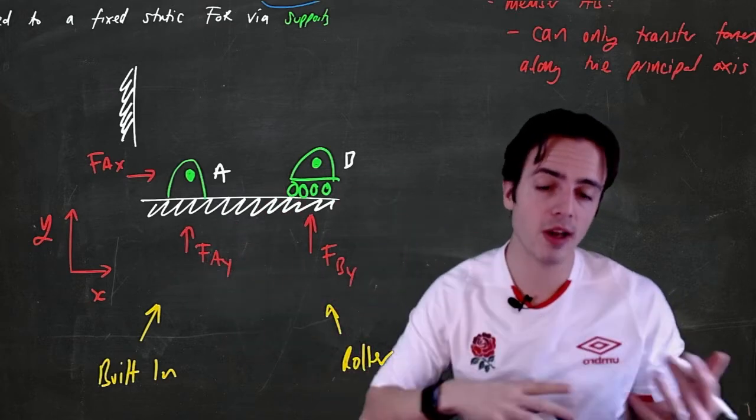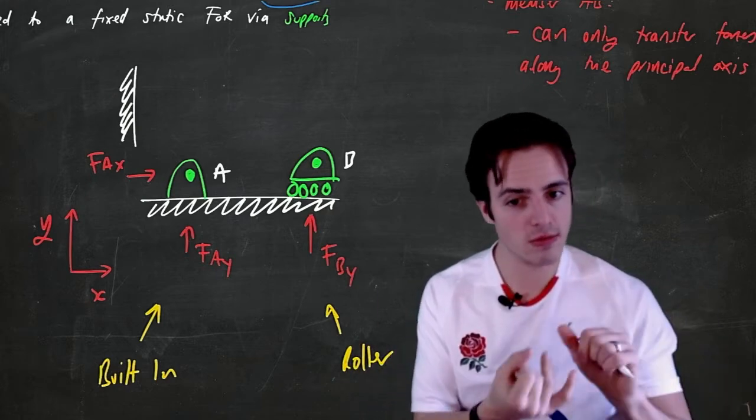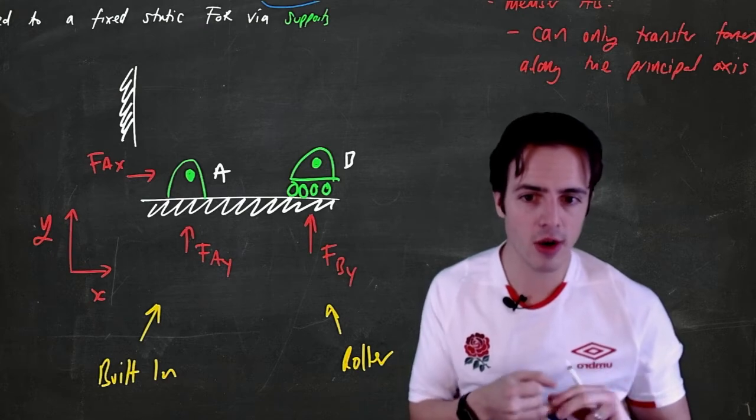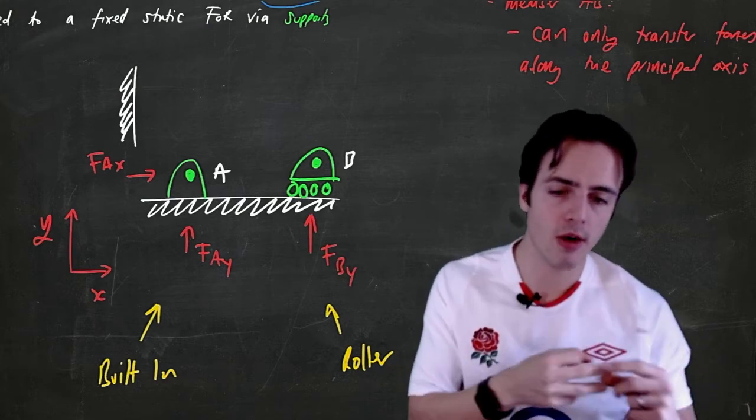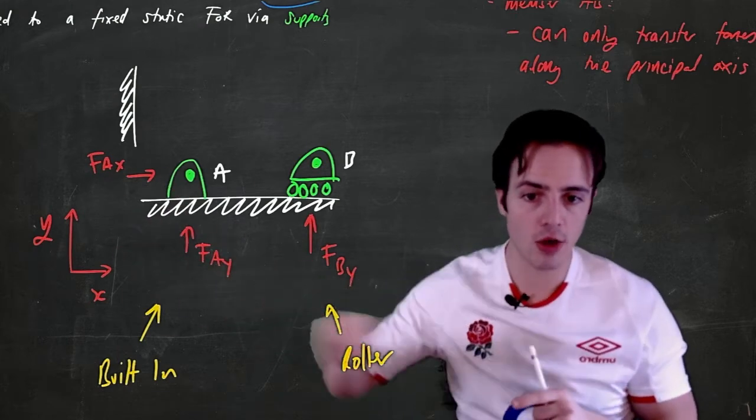You'd solve for these by looking at the equilibrium condition for the externally applied forces. So you've got the sum of forces in X is equal to 0, the sum of forces in Y is equal to 0, and your moments are equal to 0. So that's how we can solve for three external forces.